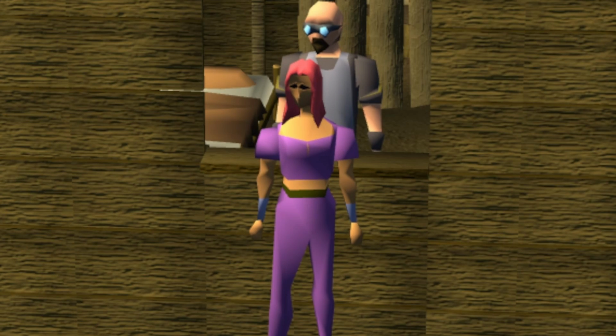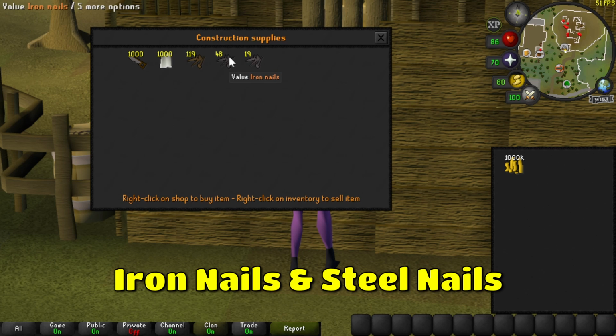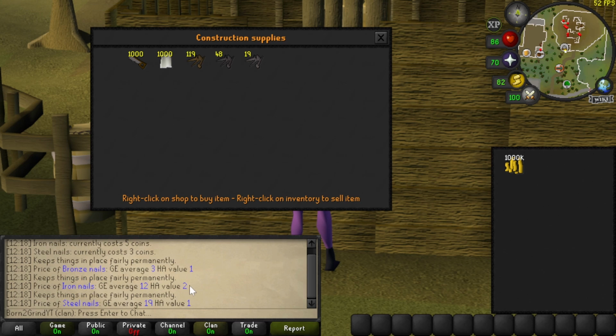One of my favorite shop buying methods is the ones where you don't even have to bank. The Sawmill people tend to buy the steel nails and iron nails. Here are bronzes 2, irons 5, and the steel nails are 3. And bronze don't really sell, but the iron and steel definitely do. You don't have to move for this, but you do have to compete for bots.